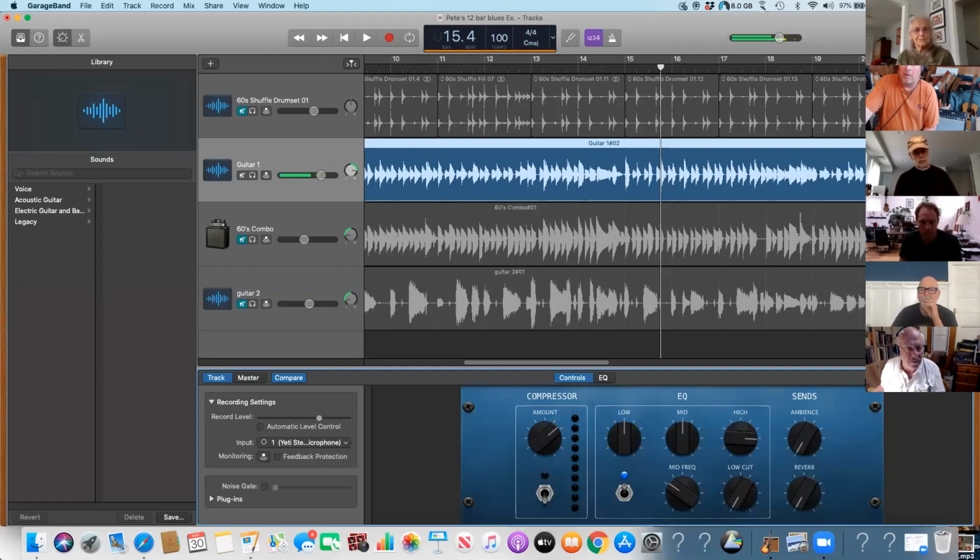Like I say, I use GarageBand not to create a beautiful final product. When I go to record a CD or something, I will actually go to a studio. I want to have an engineer do all the microphone placement. I don't have great microphones either, I just have the USB microphone. But I want to focus on my performance and not have to worry about a lot of technical goo.